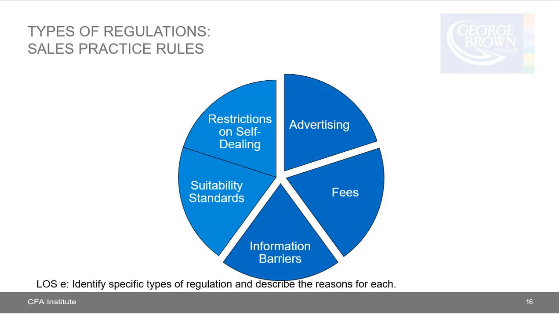The first thing looking at is advertising. Regulators may control the form and content of advertising to ensure that it's not misleading. Regulators often disapprove of such promises as guaranteed returns and sure-win situations. Providers of financial services may be tempted to exaggerate past performance by displaying only certain winning time periods or certain winning accounts. Regulators seek to counteract this tendency by creating standards for the reporting of past performance.